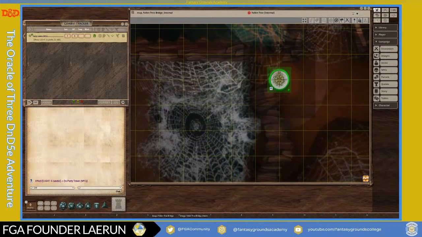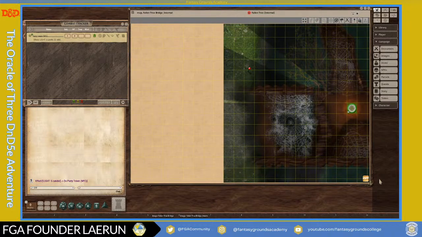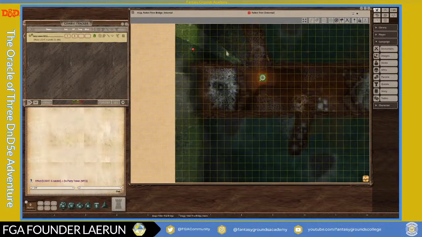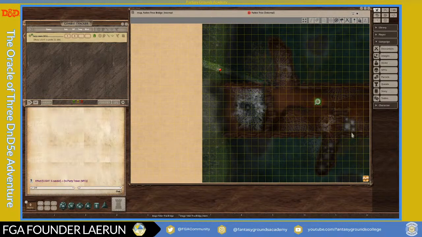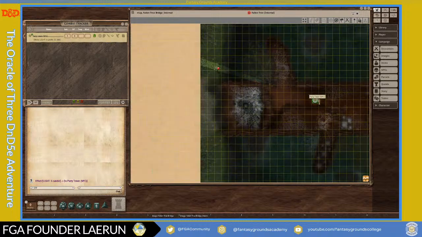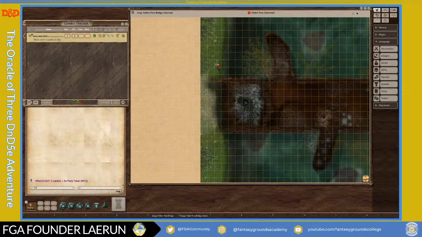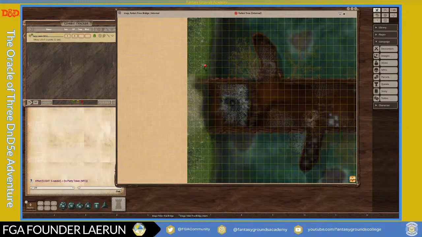And then they come through here, and so you can see the line of sight from the outside, and it's not being affected by anything out here. And if they come up close to this window, they can see outside into the river, or into the side of the riverbank. So here's some egg sacs. We're probably going to put some baby spiders. So that's going to be kind of fun. So that's how you test this stuff out. Just putting a token on there with some light. So that's it. I think I'm pretty much done with this.